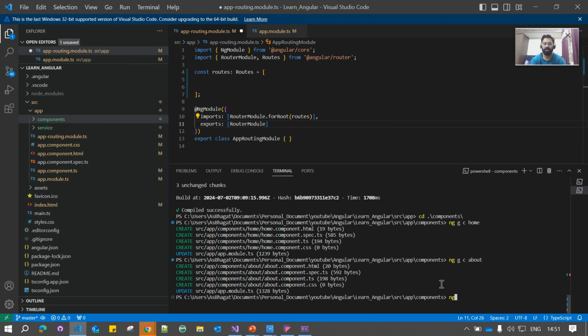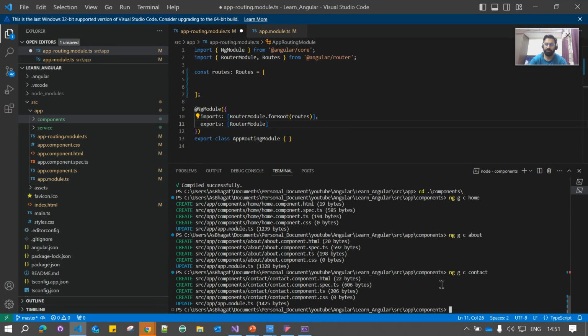Now let's add another component, let's say contact, which will contain all your contact information on this page. Here I will show you how the user will click these links and then it will load these components.